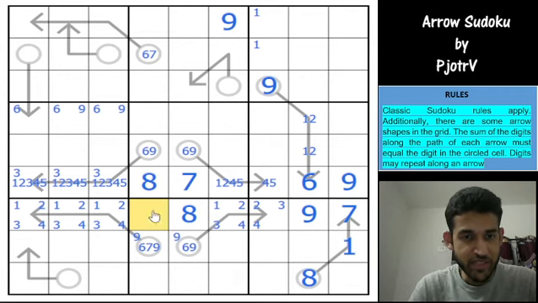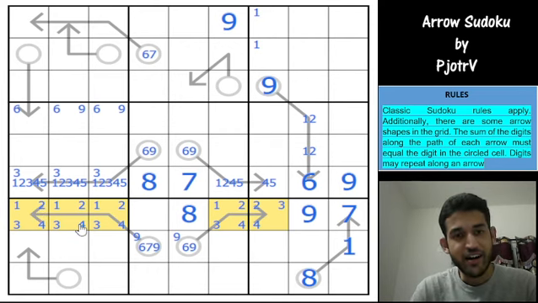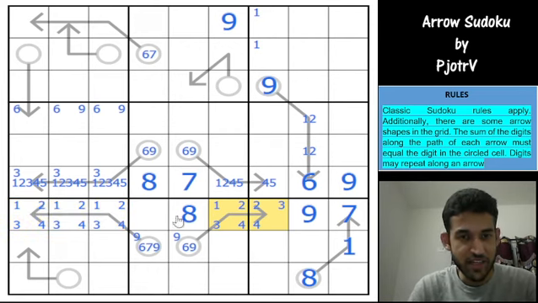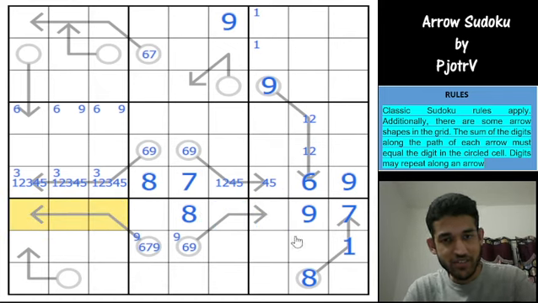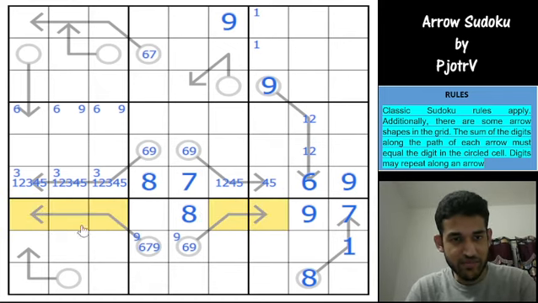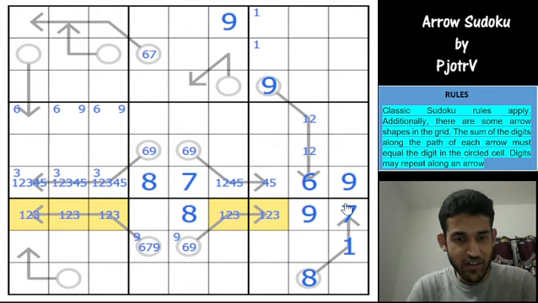This cannot be a 6. And now which means that 6 becomes part of the arrows. And we already have 1, 2, 3 and 4 there, which basically means that we get our fifth digit and the total. So these 5 cells are 1, 2, 3, 4, 6. Superb. This is superb, guys. Really superb. The layers of logic are really interesting.